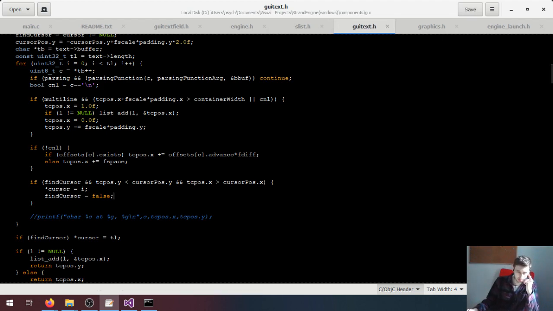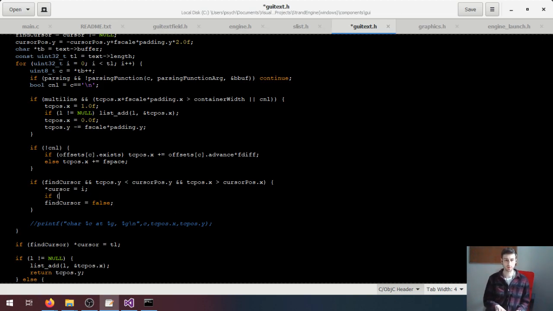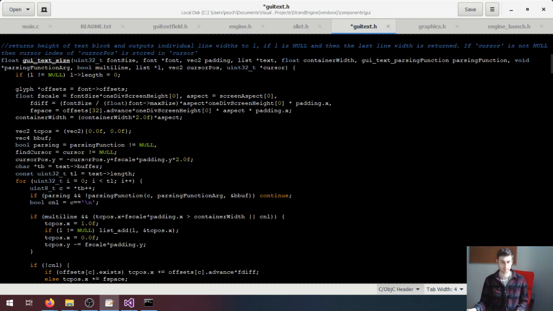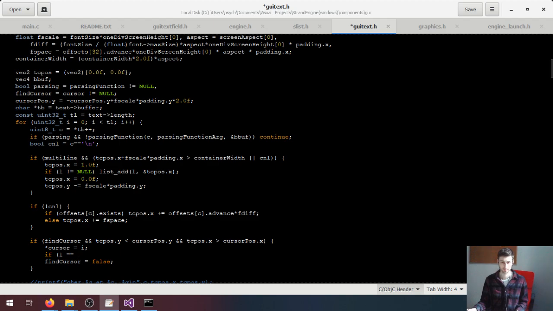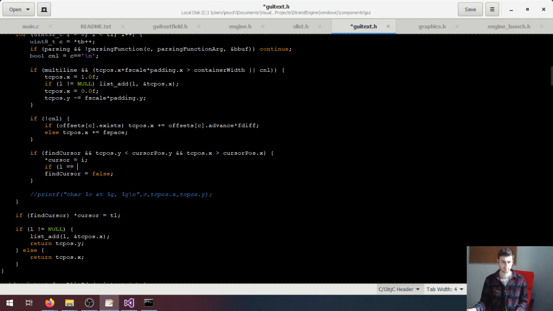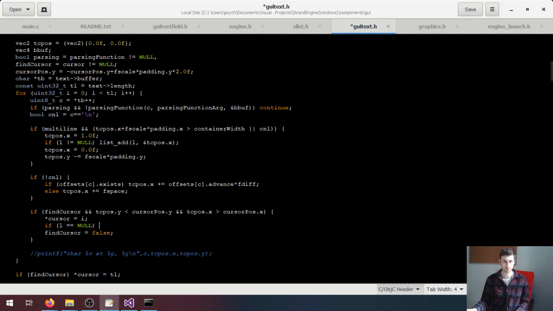And then here I know if we're finding the cursor, or if all we're doing is finding the cursor, if L equals null, then we can just return.